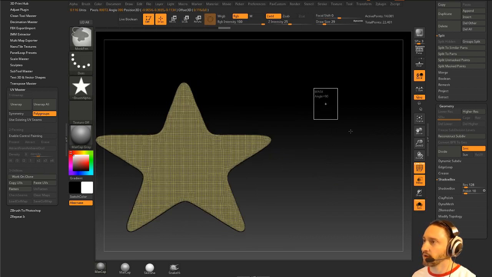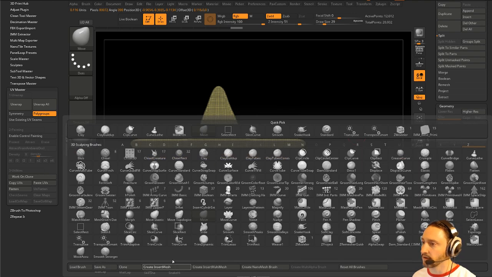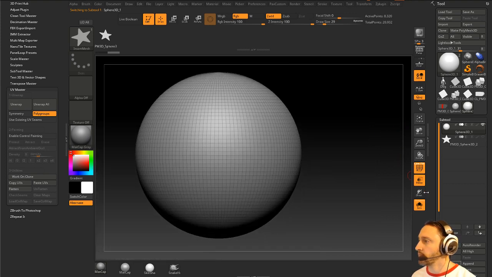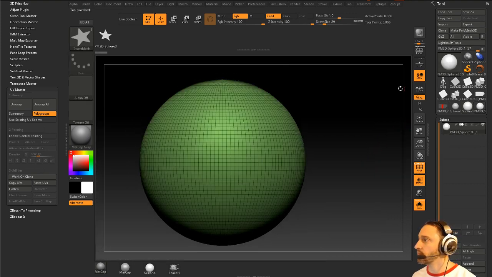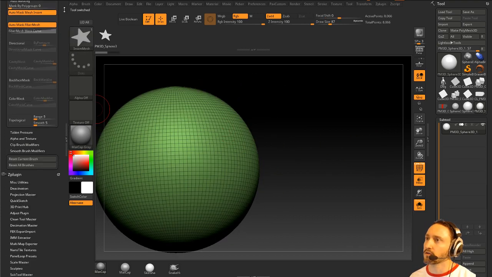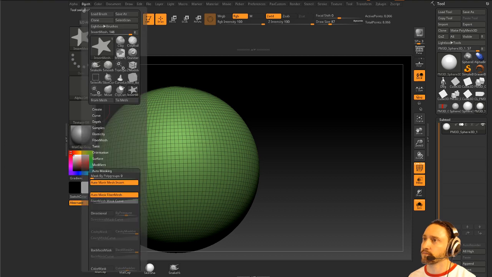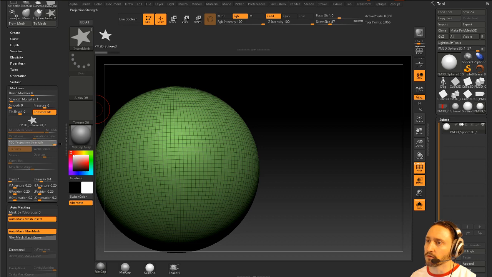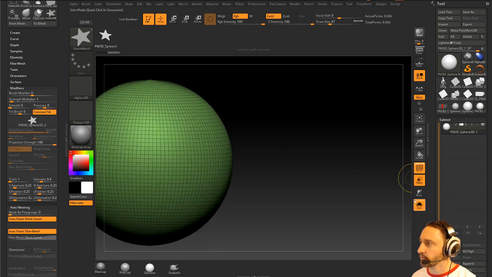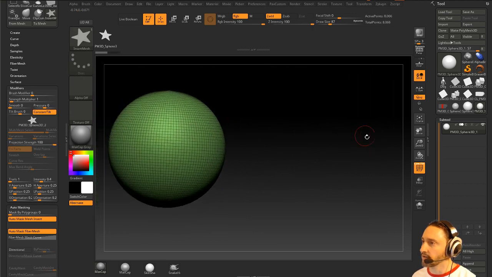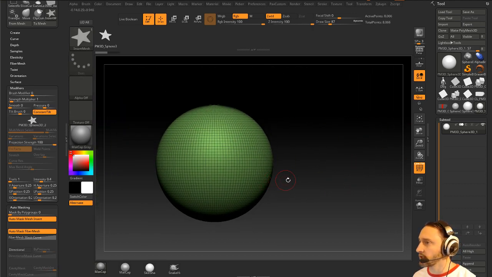So if we have a shape here that we want to conform to our surface, we can go to B, create insert mesh, new, and then we can go back to our sphere. And then when we drag this on, it's not going to conform to our surface, but of course, if we go over here to our brush here, and we go to modifiers, and we can go to projection strength, as we drag it out, it'll go ahead and conform to our surface, and you can conform it more or less. If you have an object in front of here, if we go, say, projection strength down to 0.